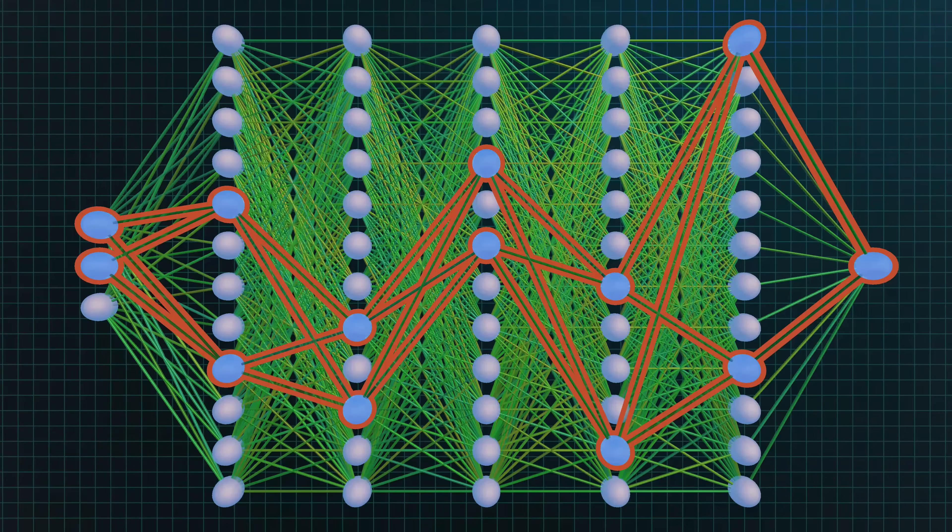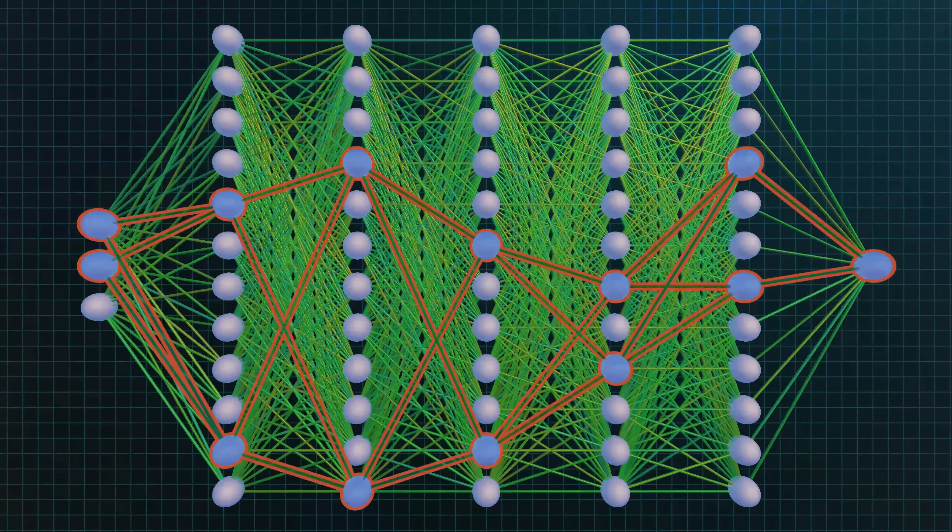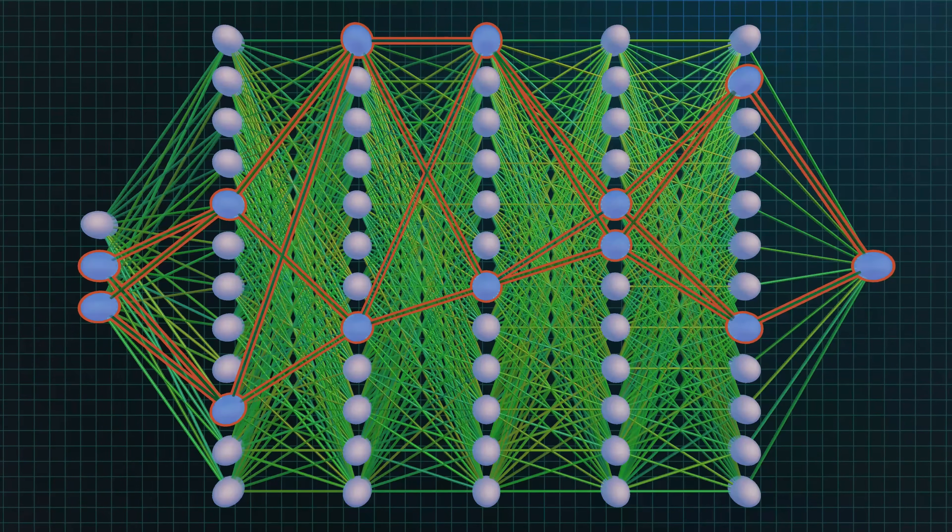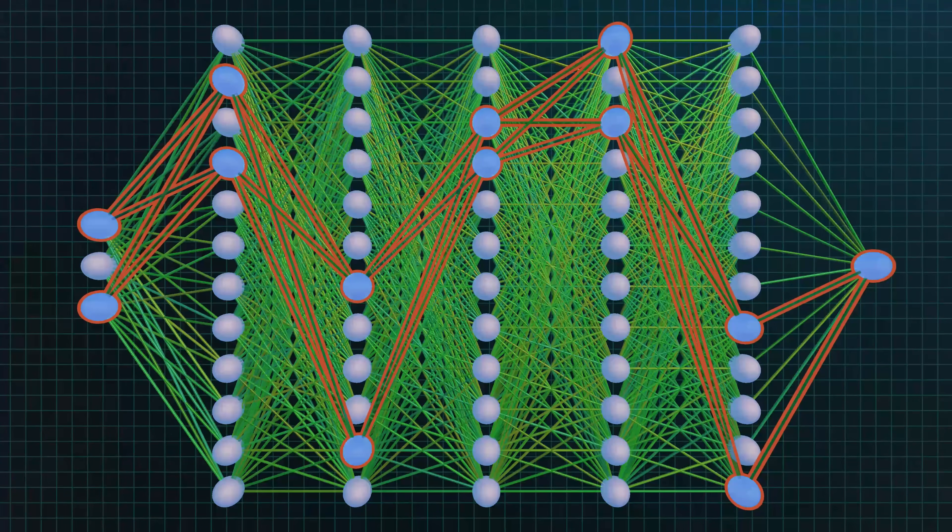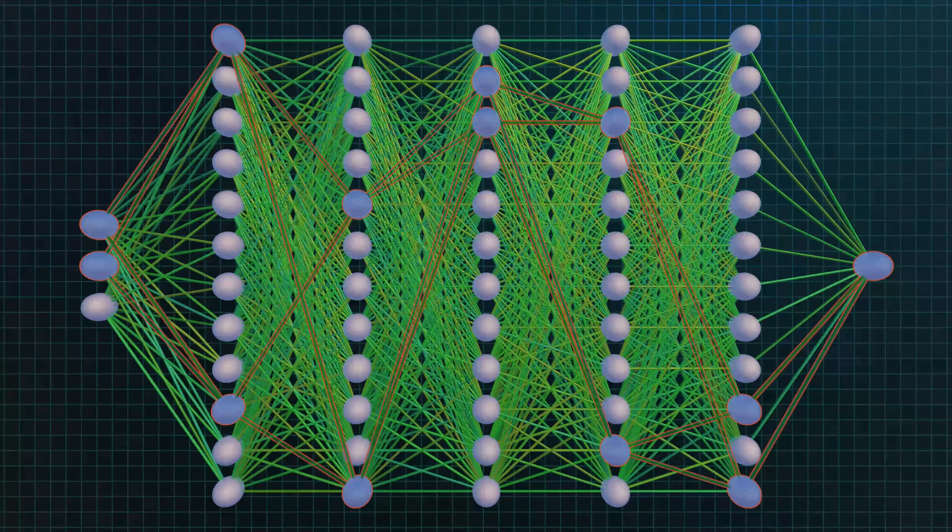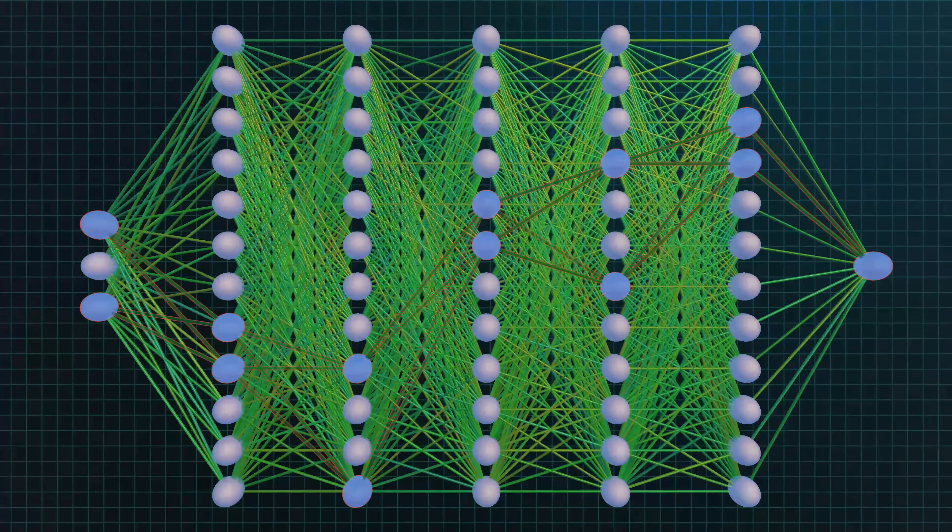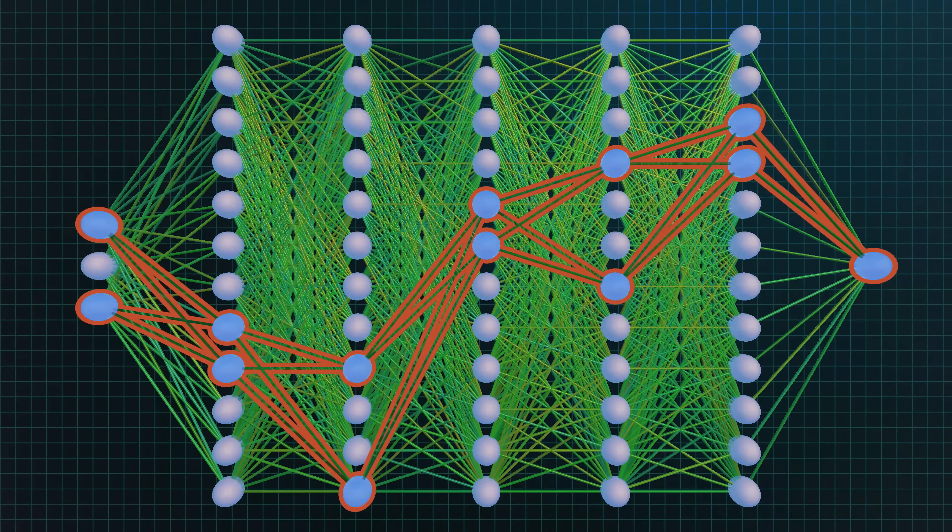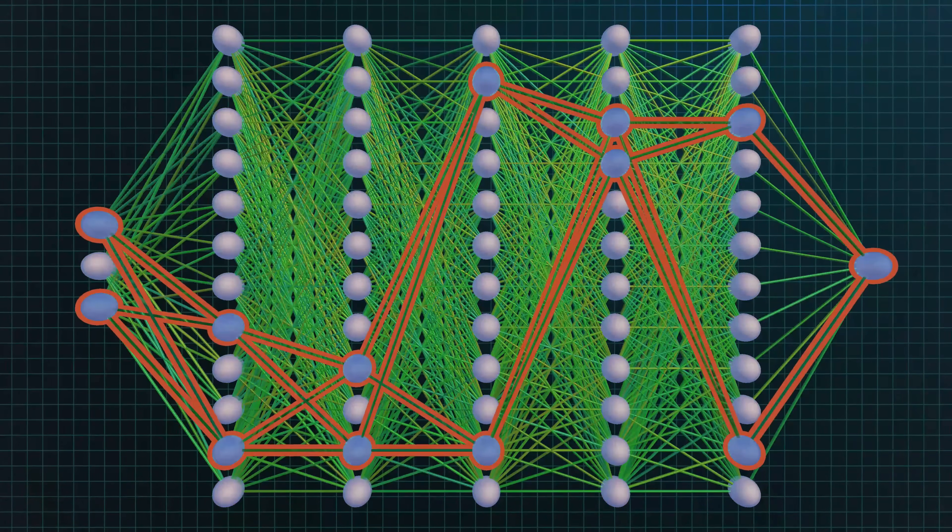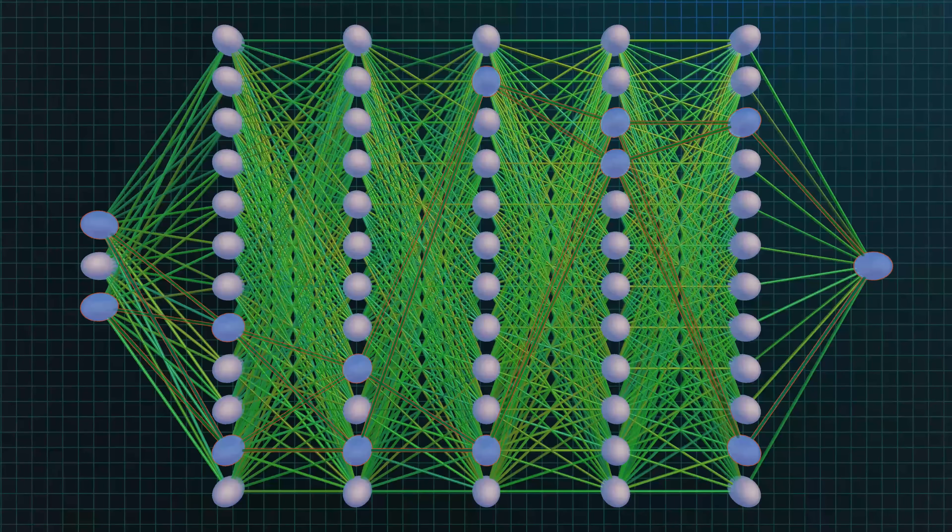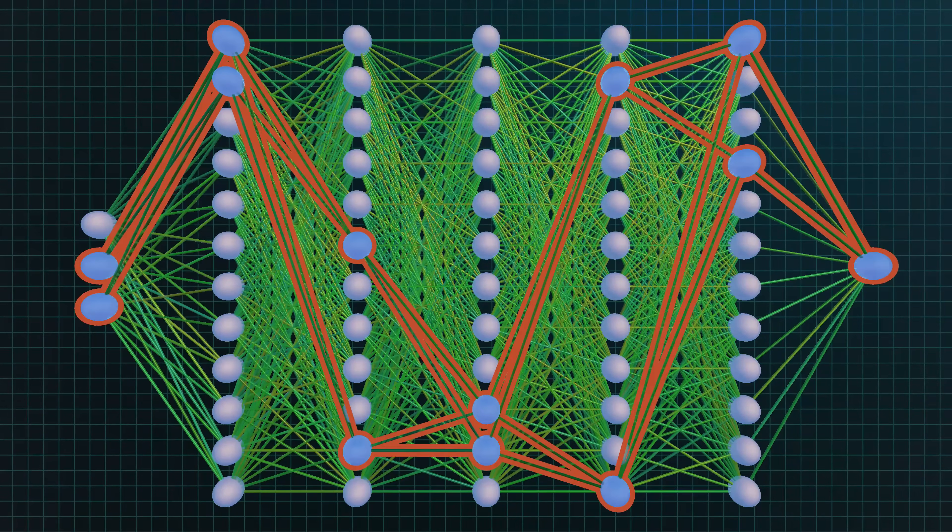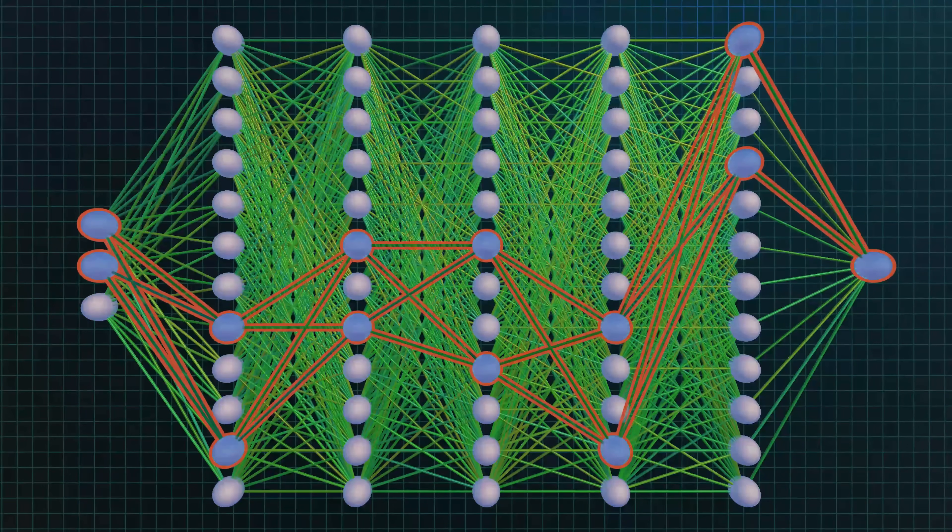Phew, statistical learning theory is saved. The simplest model really is the best generalizer. And it's a good thing too, because it's not just machine learning. All of science is built on this same idea too, though scientists call it Occam's razor. But this really is a miraculous result. Almost by complete accident, we stumbled across a learning algorithm that gets better simply by dumping more computing power into it. No longer do we need to rely on human researchers to come up with clever ideas to push the frontier of AI forward. Now, we can just scale.